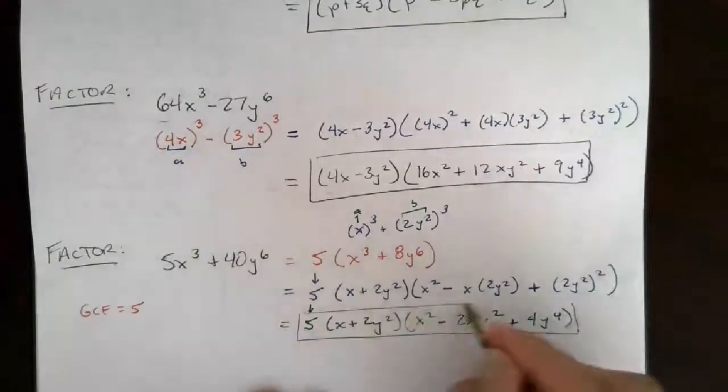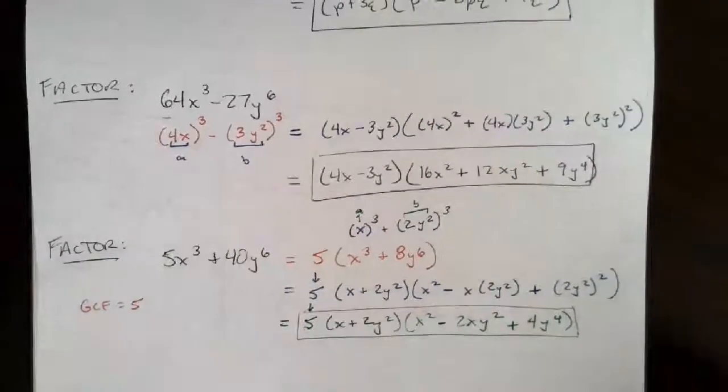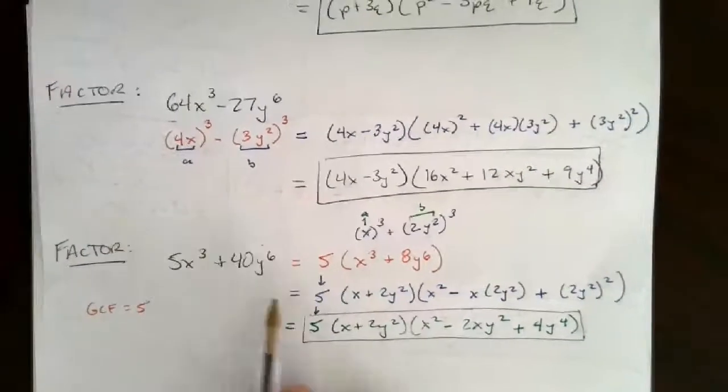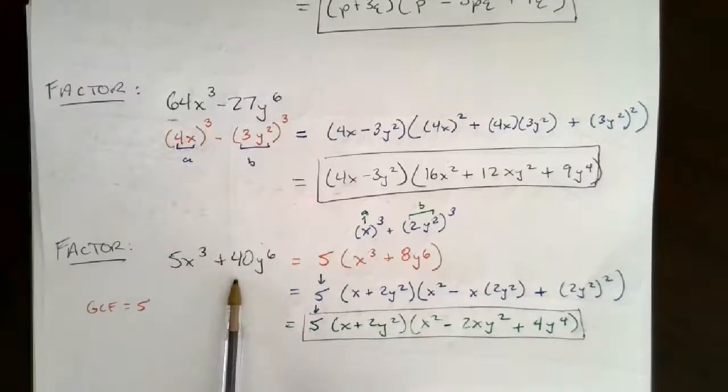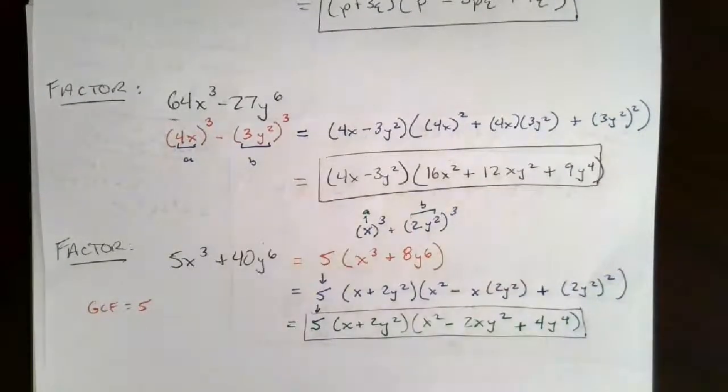And we did something a little different in this problem compared to the previous ones, which was we actually had to factor out a GCF first. Make sure that you're paying attention to that. If you don't factor out a greatest common factor at the very beginning, it's very likely that it'll be buried somewhere in here if you could factor it even to that point. Since 5 wasn't a perfect cube and 40 wasn't, you wouldn't even have been able to get to this perfect cube factoring yet. So you had to watch out for that kind of thing. So you might want to try a few more of these on your own. But this is really how you have to go about factoring something that's the sum or difference of cubes. So remember, first step is always looking for a GCF.